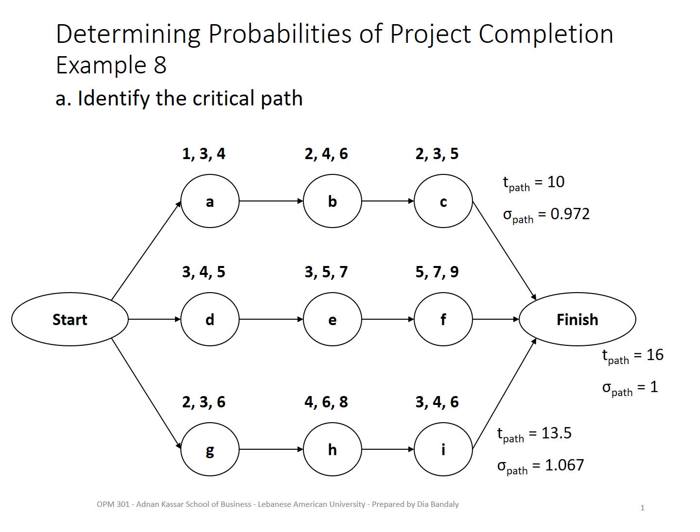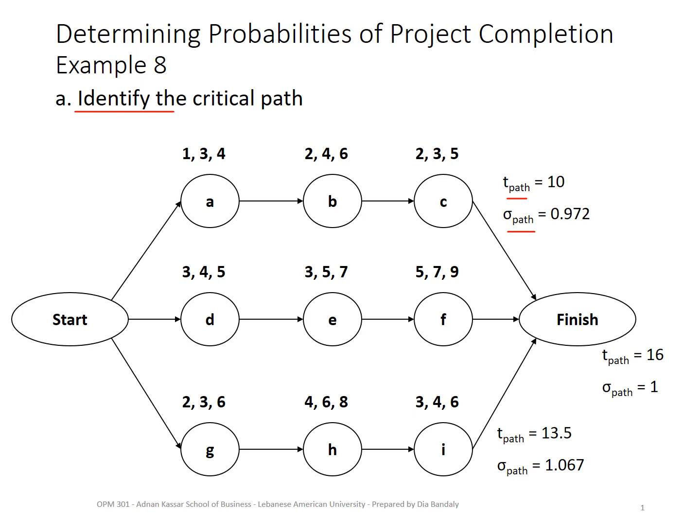So example 8 refers to the same projects that we considered in example 7. And I demonstrated for you how to find the expected duration of each path and its standard deviation. Now you know very well why I was looking for these two values for every path. All right, so we did that, and these are the answers. And the first question in example 8 is identify the critical path.